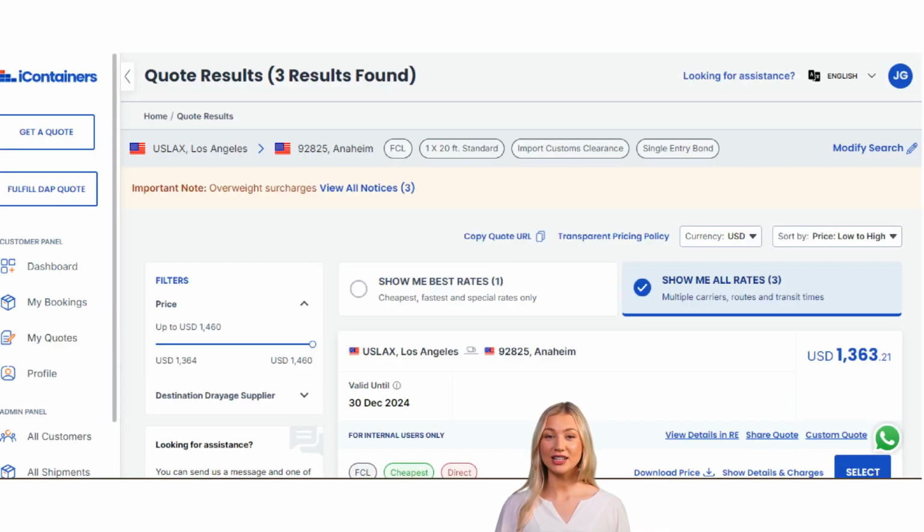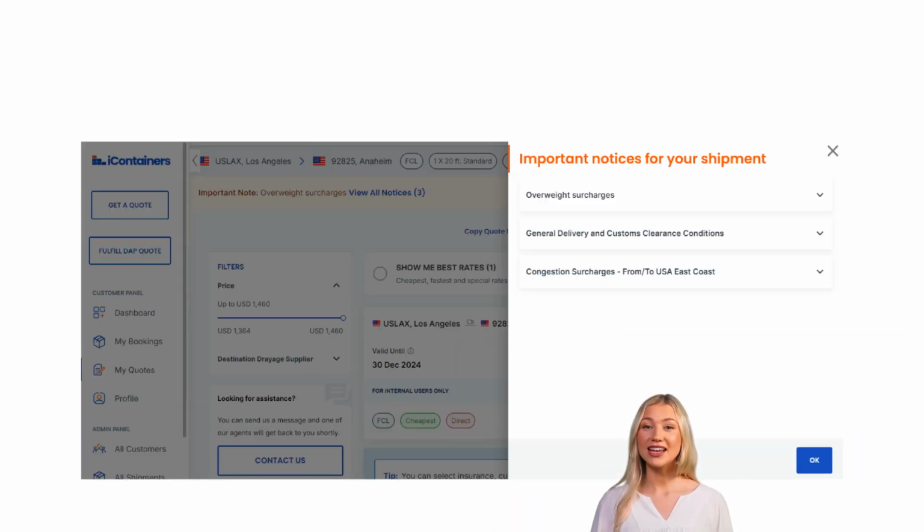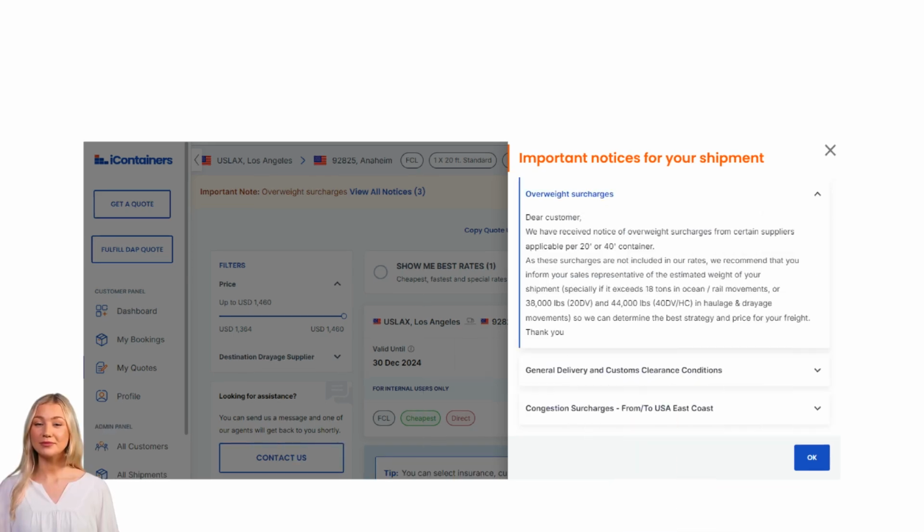To check the conditions and terms for this quote, we have incorporated a section for important notes you need to consider. These notes will help you understand what the rate covers and what is not included. Here we have the conditions regarding the weight of the container and its limits. The quote we just ran is only valid for legal weight up to 38,000 pounds. In case you have any overweight request, please contact us by email with the specifications and our team will work on your request.